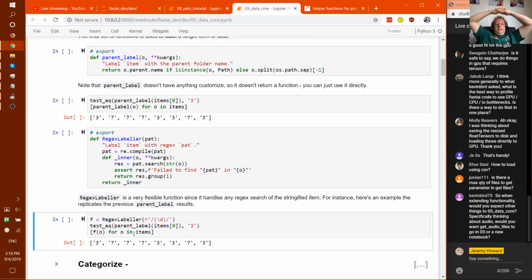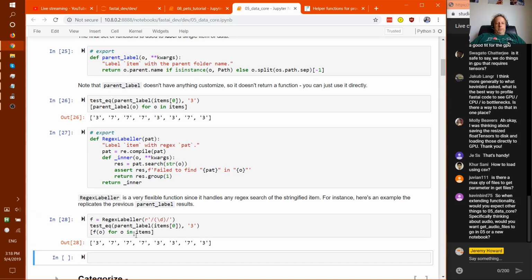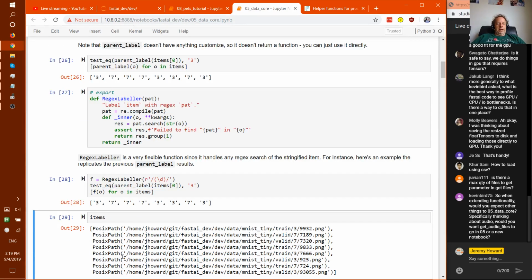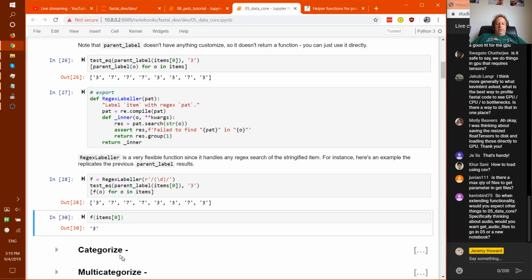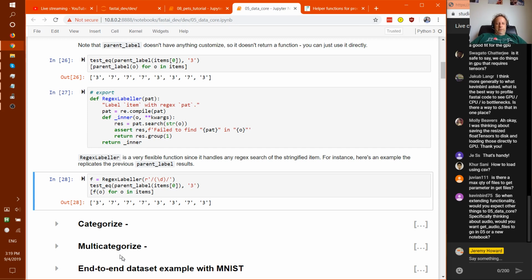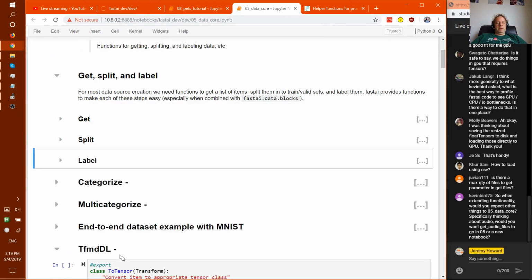Remember, if you want to really understand how these things work, if any of them are confusing, open up the notebook and, just like we do in the FastAI lessons, experiment. Try some other tests, add some cells to the docs and try things out. You're like, oh, what's in items? And there they all are. And it's like, oh, so what if we F item 0? Lots of experimenting, lots of debugging, all that kind of stuff. All right, so there's the 3 basic steps: get, split, label. They're all very easy functions.